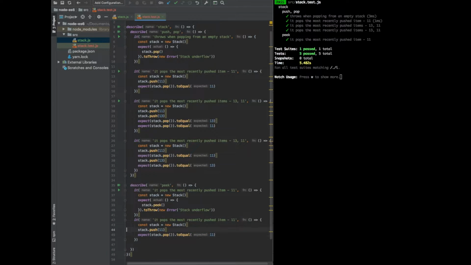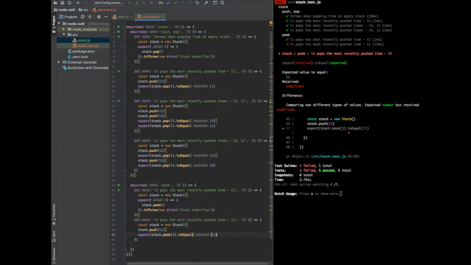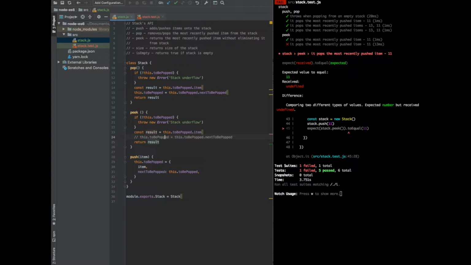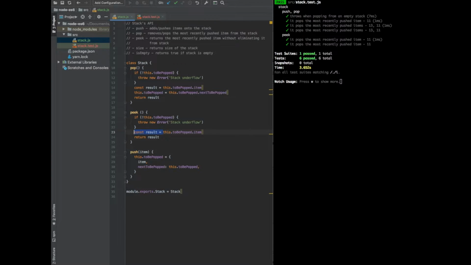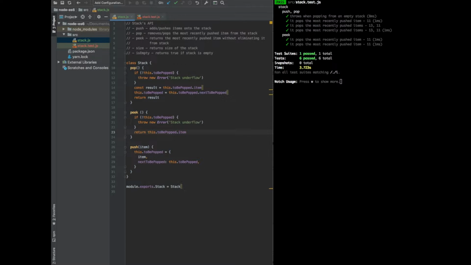Let's add another test for peeking, which will be, whoops, let me copy all the tests. And when we push an element and then we peek at the element, we want this to be equal 11. It's not. This should still be quite simple to implement, I would say. Probably you can copy just this part of the code. We will not modify the stack, so we can remove this thing. And this is, yes, this is still working. We could simplify it, so maybe we could just return this instead of having 2 lines of code.